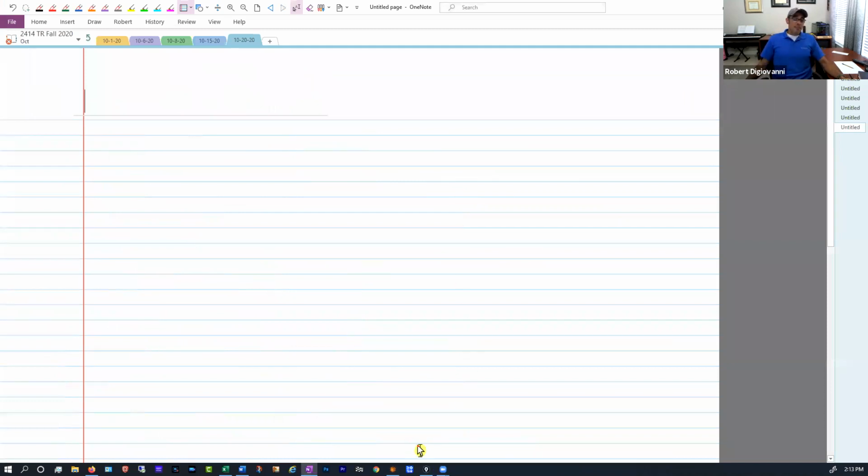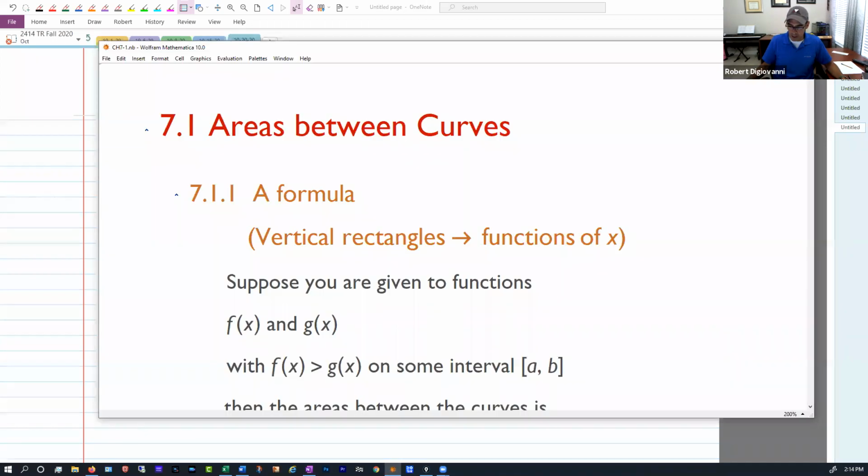All right, we're ready to start chapter 7. Chapter 7 is titled Applications of Integration. So we finally get to do some applications. Now, when we say applications, I want to just keep all this in mind. You have to remember this class is focused more towards math people. There are engineering and physics examples and applications that I will try to get to, but we're already behind, so I'm not quite sure how much we're going to get to application-wise. But I'll do my best to do something real world if we can.